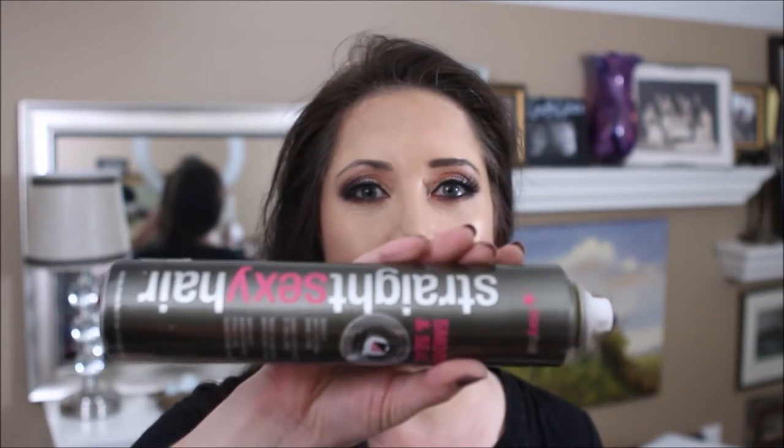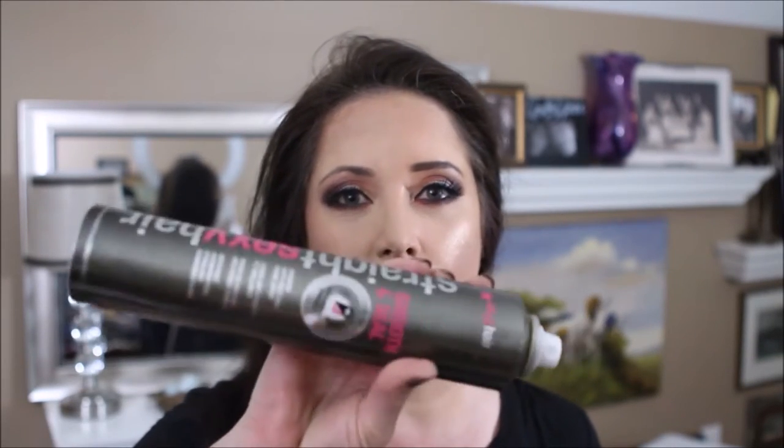After brushing out some tangles, I am going to prep my hair with the Smooth and Seal by Big Sexy Hair. It's a great hair product. The hairsprays, the Smooth and Seal just does a great job. So what I'm gonna do is I'm gonna section off my hair.